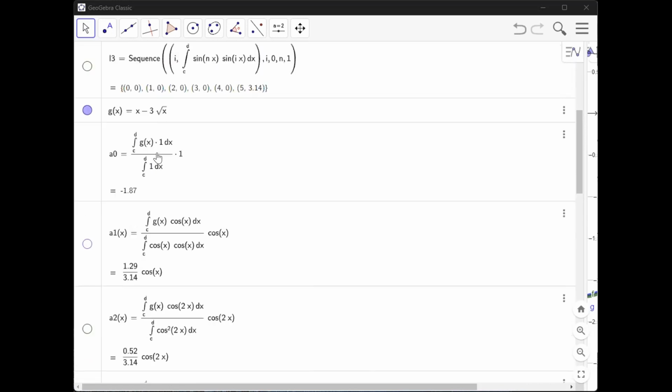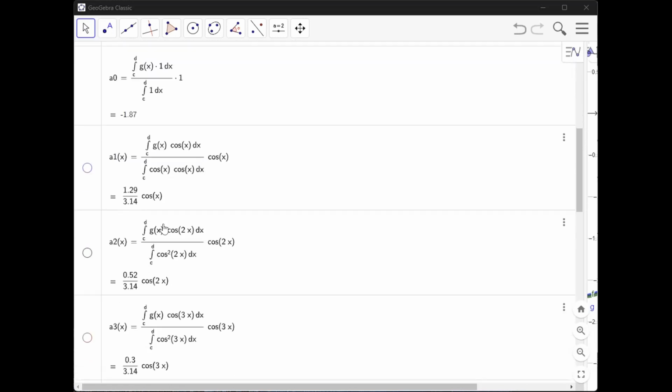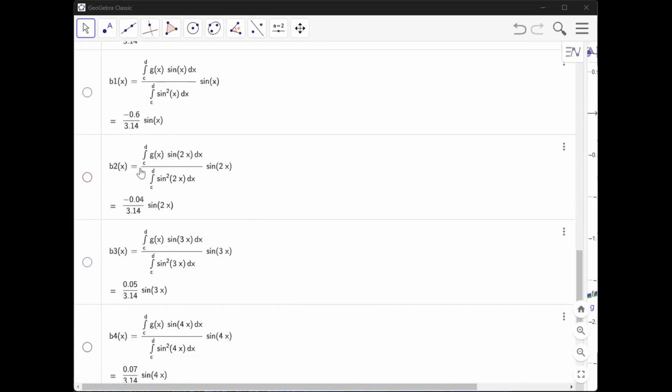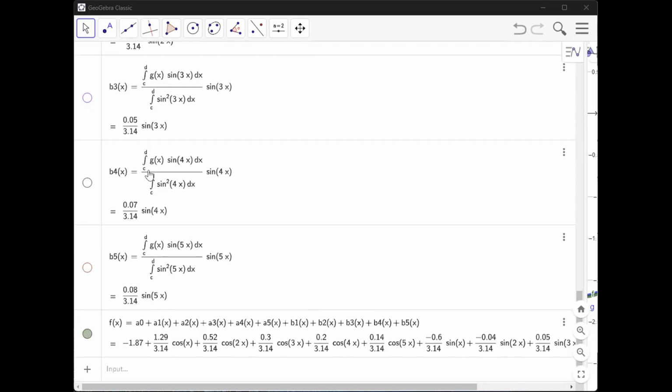Okay, so calculating each of these, I define the function g of x. So there it is. And then as we scroll down, you can see how I'm calculating each of the weights, just like I showed you on what I'd written out earlier. And so once I've done all of that, I finally define the function. And so here you see how I have a0, which is just the shorthand version of what you saw written out with the actual computations carried out.